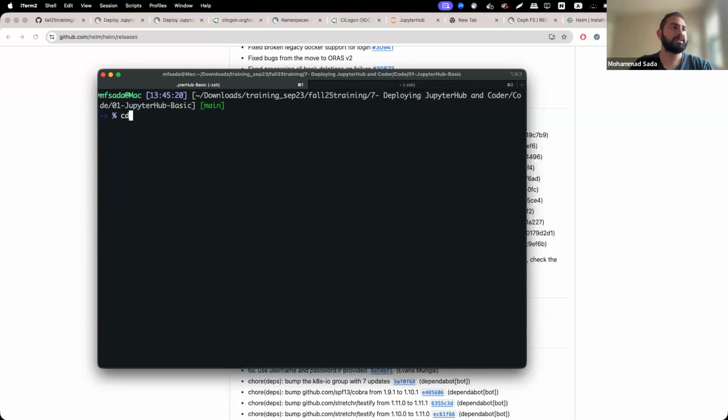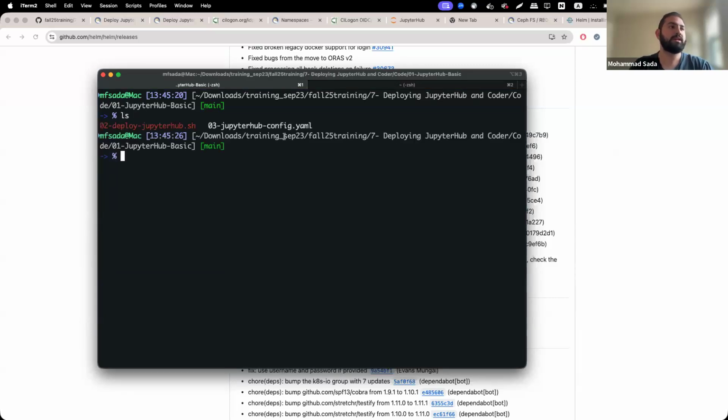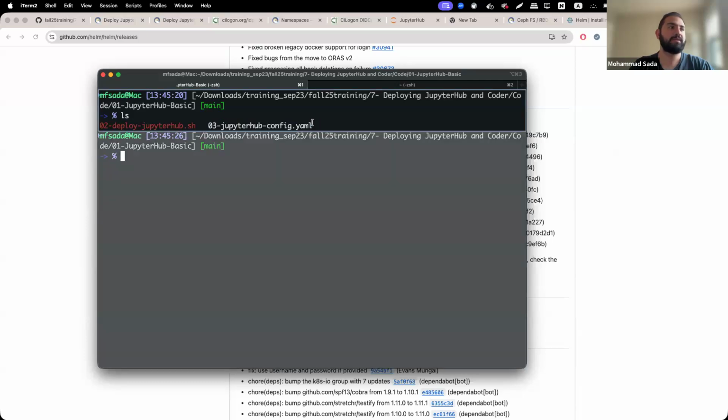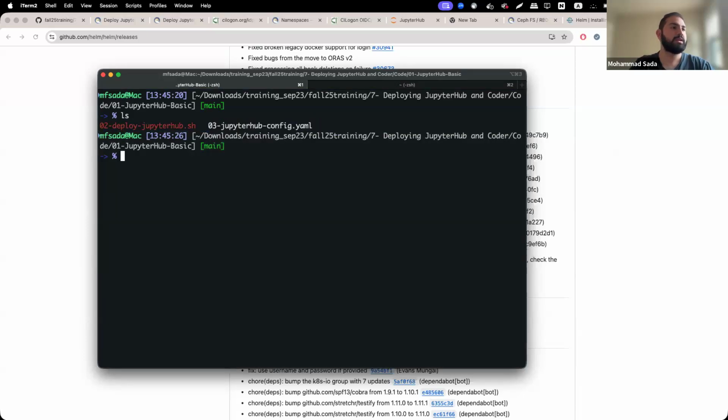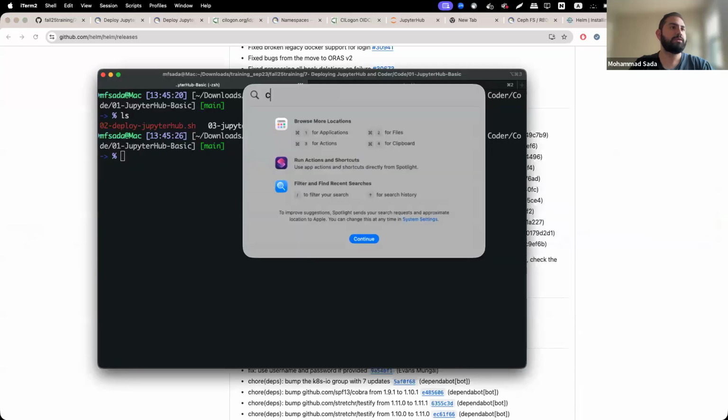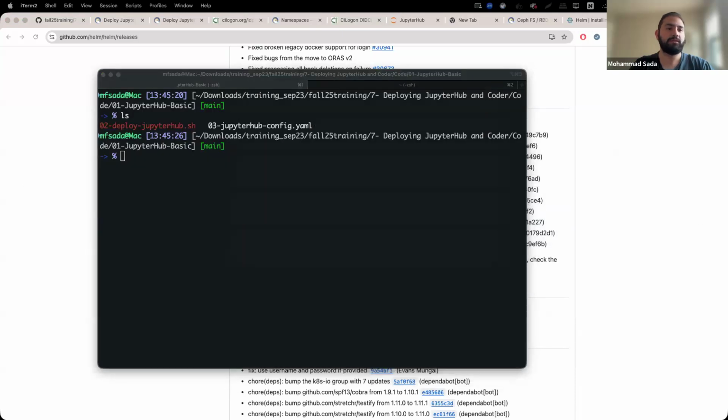The next step is, so you can see here in my directory, this is my config file, and let me show you in VS Code what my config file looks like.